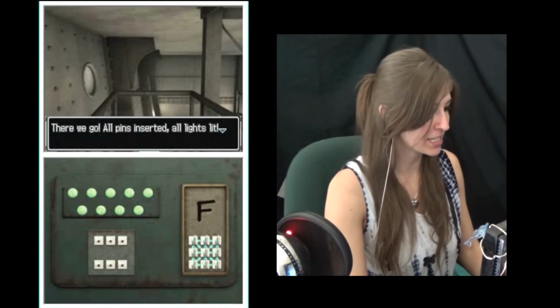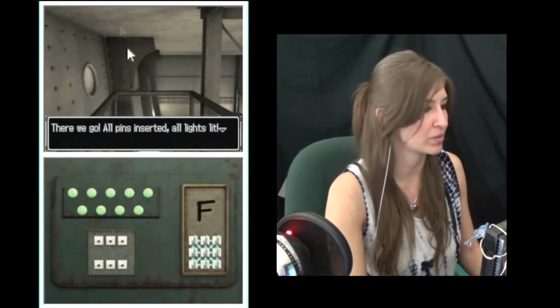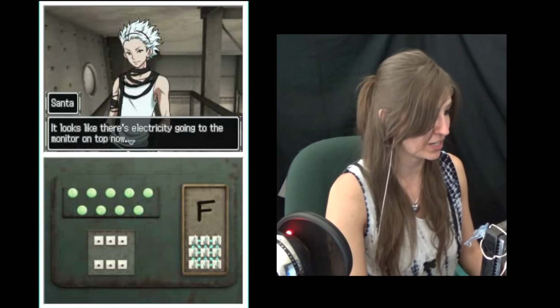Okay, there we go. All pins inserted. All lights lit. Oops, what's happening? Oh my god, what's happening? Okay. Whoops. Anyway. We did it. The power's on now. It looks like there's electricity going in the monitor on top now.